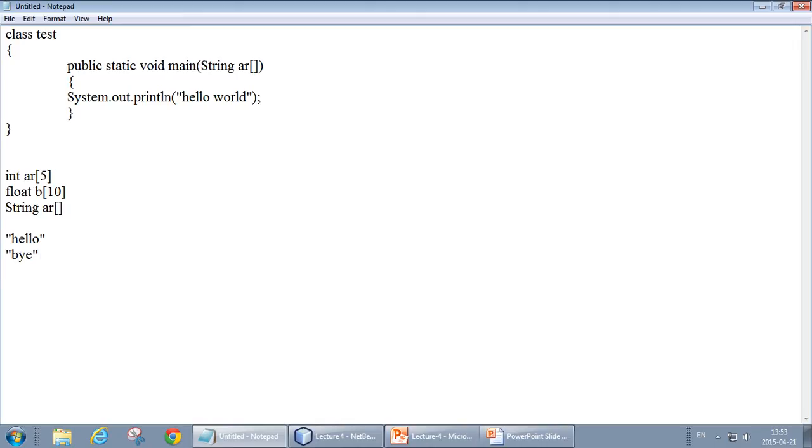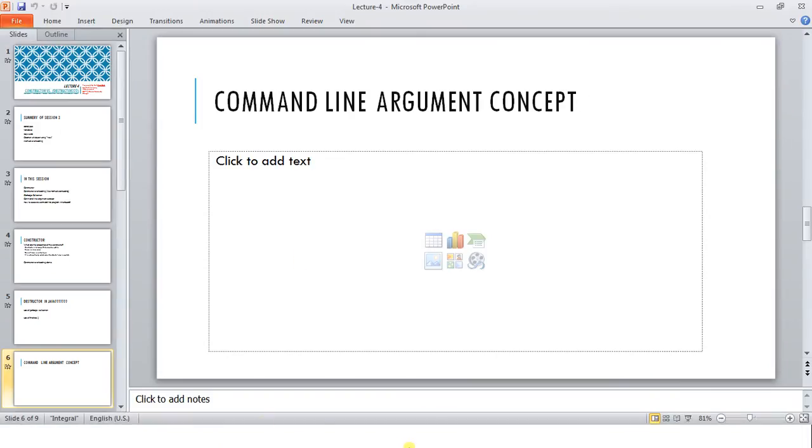This is string. So these are examples of string. Clear? So ultimately this is nothing but a string array. Now how to manipulate this array? When are we going to use it? Whenever you learn the concept of command line argument, during that concept we learn the usefulness of this String args. Now let's write the program.